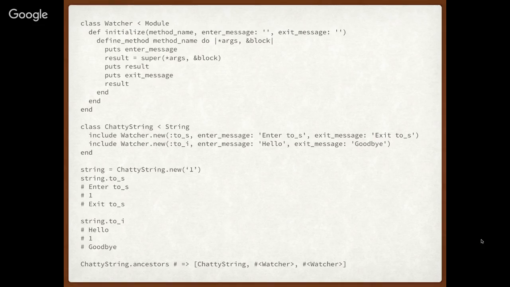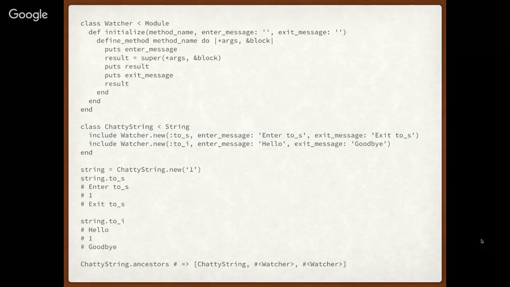And when you call to_i on me, I want you to say hello, whatever, and goodbye. So I make a new ChattyString and call to_s on it, and I get the appropriate messages: enter, value, exit. And I call to_i, I get hello, value, goodbye.